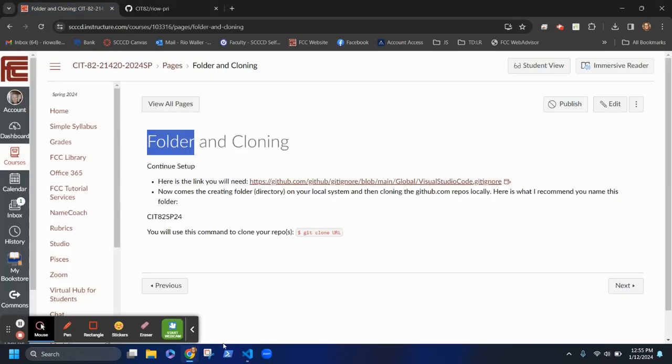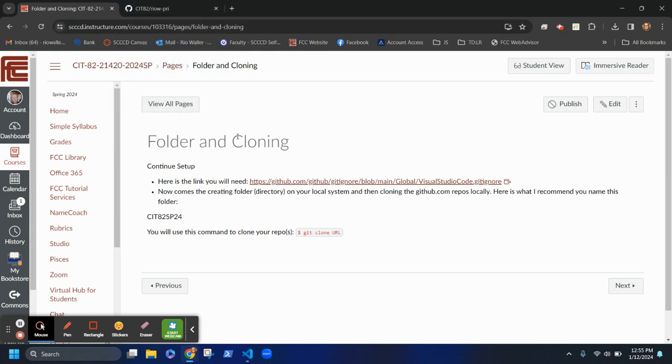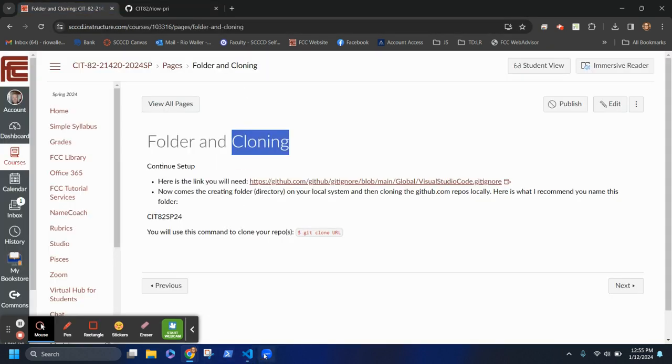I've shown you how to open it in VS Code, and now we're going to do the most important thing that you're going to do for this one, which is to clone. So cloning will feel like, for some people, if they've never done it, copying, but it's copying plus, it's copying and more. So over here in GitHub, where we've created our repos, we're going to clone them into our local system, right? So this is out on the cloud, and now it'll become part of our local system.